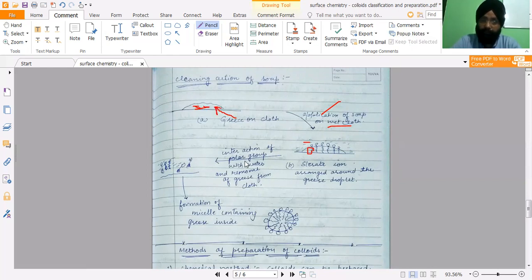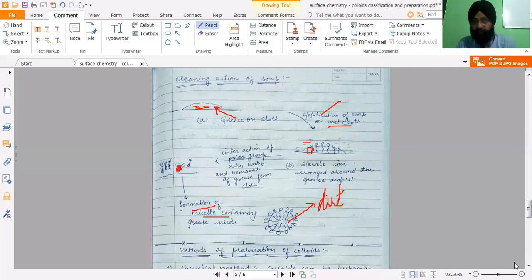So when we apply force on the floor, the soap molecules get disturbed from there. They take the dirt along with the hydrocarbon part, the hydrophobic part of the soap, and they take it into the water and form a micelle, and this is the dirt inside, and keep the dirt inside. So this is how they remove the dirt or grease, whatever. So this is how the soap removes the stain or the grease off the surface of a cloth, because it has two parts, water loving and water hating.